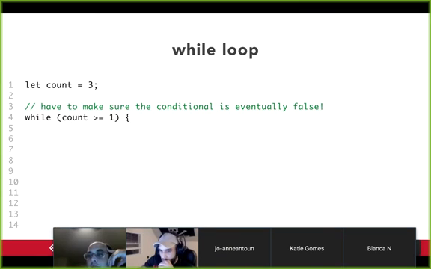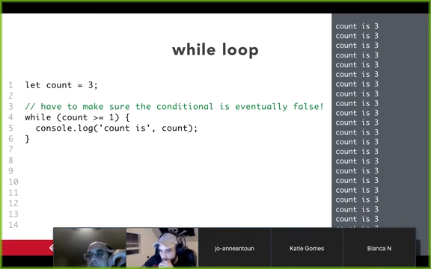So then this ties into this idea that, as you mentioned on line 3 there, whenever you run a while loop, the conditional never has to return true, but it should always return false eventually. And so in this case on line 4, when we look at, once again, this code that says while count is greater than or equal to 1, notice how in the code block, we print out what count is, but we never change count. So just like in the previous example where the conditional is equal to true perpetually, this will also always return true for the conditional, and so the while loop will just run nonstop. So in this case, we have count is 3 running over and over and over again.